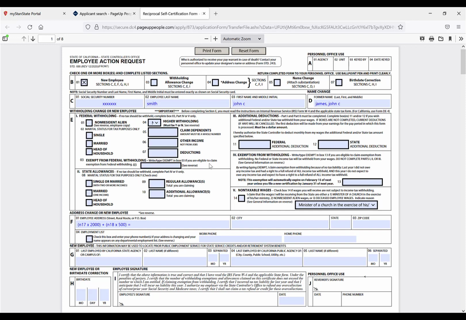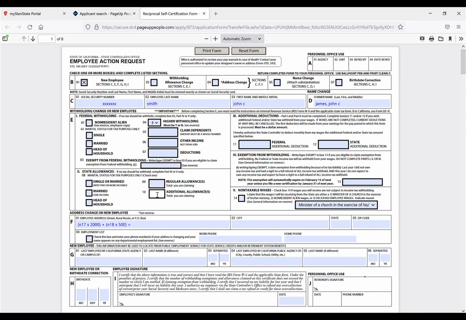This will be the box for your state taxes, and to complete this box, if you are wanting to have state taxes taken out of your paycheck, then you will want to first select your marital status by selecting either single or married with 2 or more incomes, or married with 1 income, or head of household. And then in the regular allowance box, you can go ahead and put the number of dependents that you are claiming. You won't have to enter the dollar value equivalent into this box. Instead, just the number will be fine.